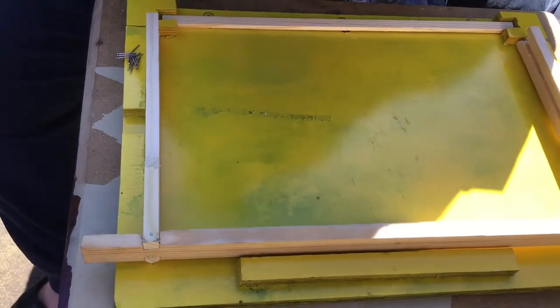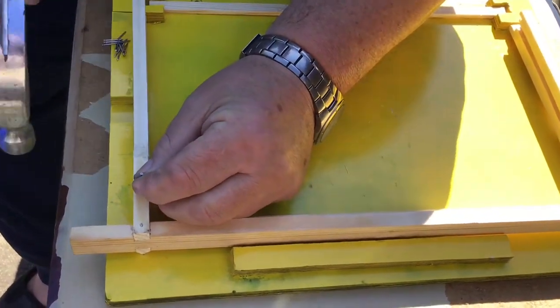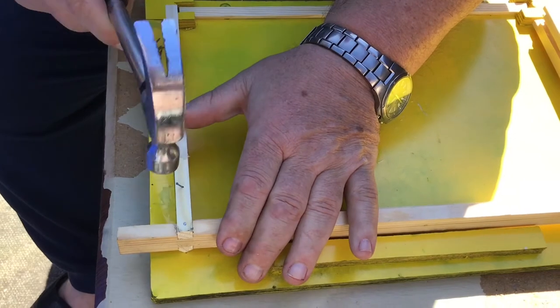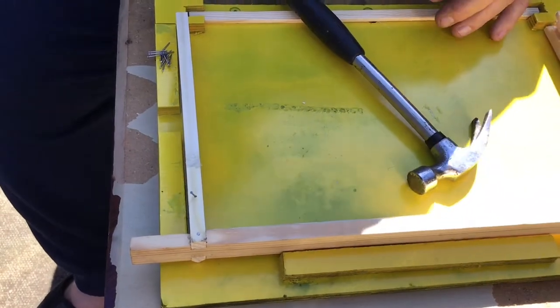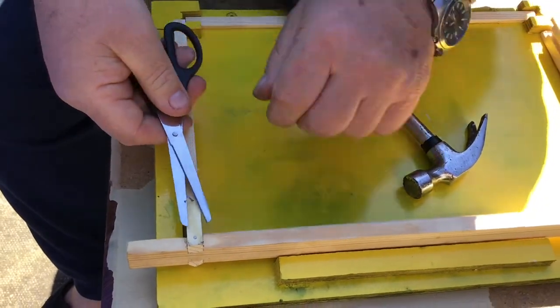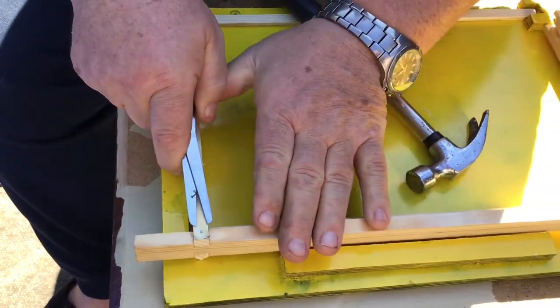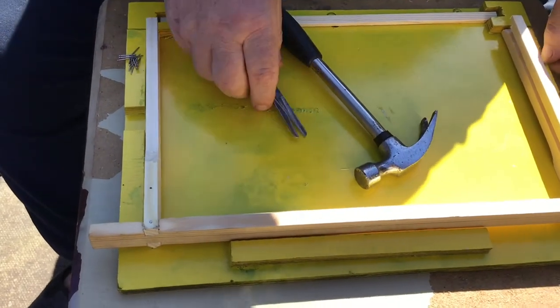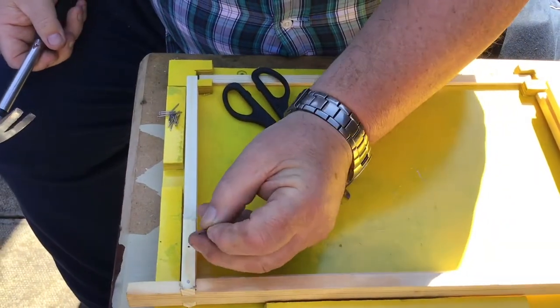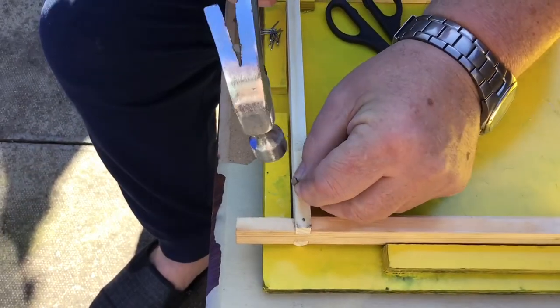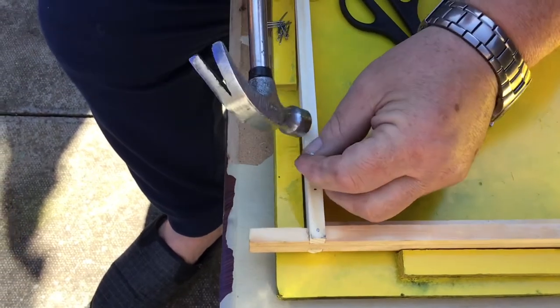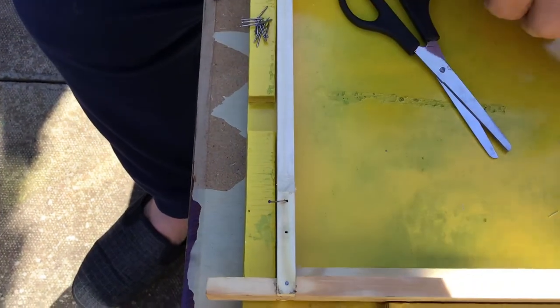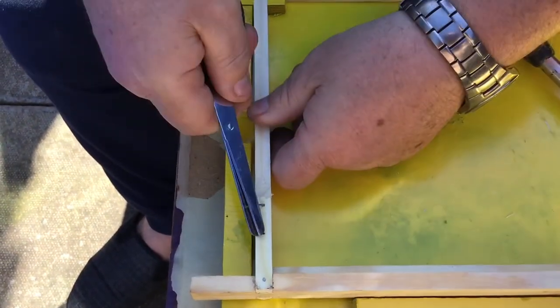A wee tip. I'll show you if we do happen to put a nail in and it's wrong, it stands to bend or we've got a problem with it. If you've got a pair of scissors handy, what you can do is put it around there and actually pull it out very easily. I'll do that again. If it goes in and it's the wrong angle or something's wrong with it, we want it out. Use an old pair of scissors. Get a hold of it and pull it out.